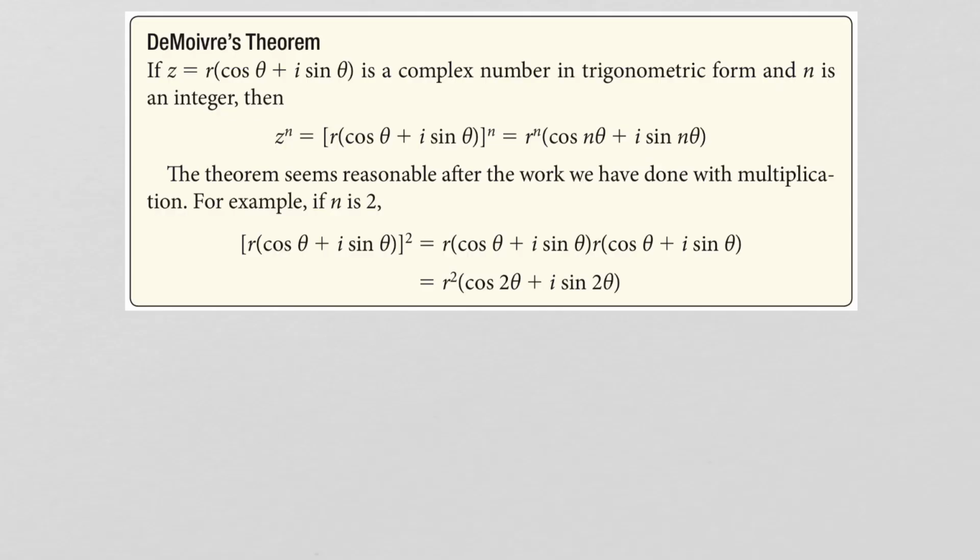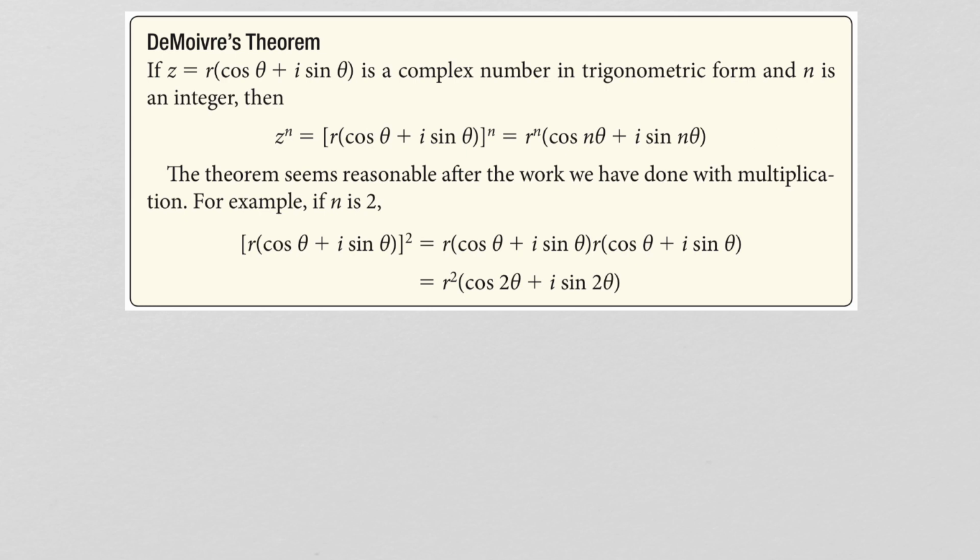Next, we talk about de Moivre's theorem. De Moivre's theorem involves taking a complex number and raising it to an integer power. So if I have a complex number in trigonometric form, that number raised to the n power turns out to be the modulus raised to the n power and the argument multiplied by n. And down here we give a simple example of that. So if we are squaring a complex number here, all we have to do is square the modulus and then multiply the argument by the power here, which is 2.